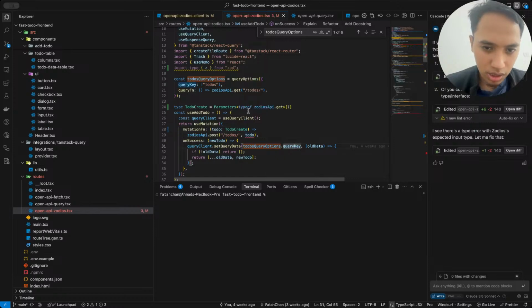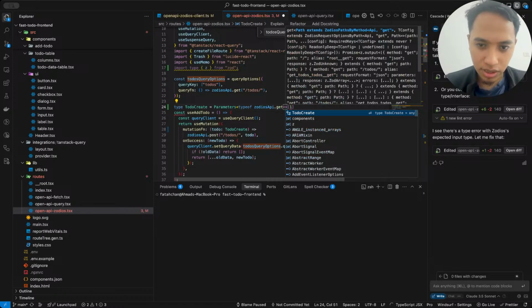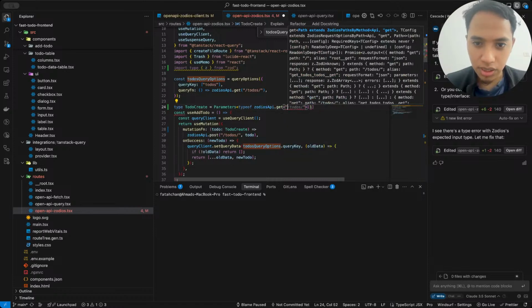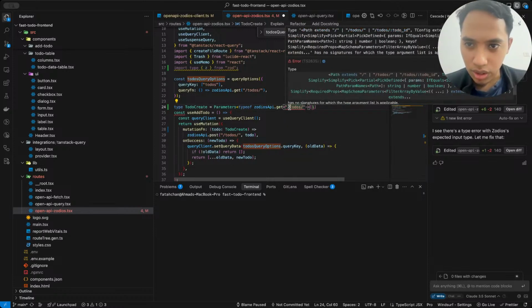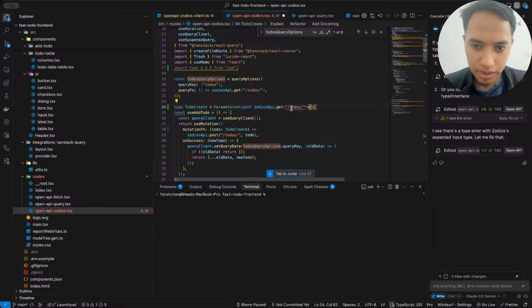So I think this has extra types that we don't need. And get method. Okay, so I think I can just infer the to-dos here. Yeah, and then I do that.